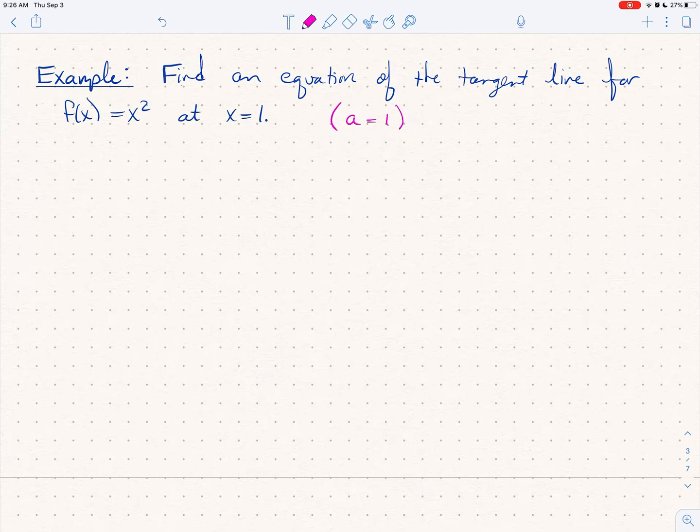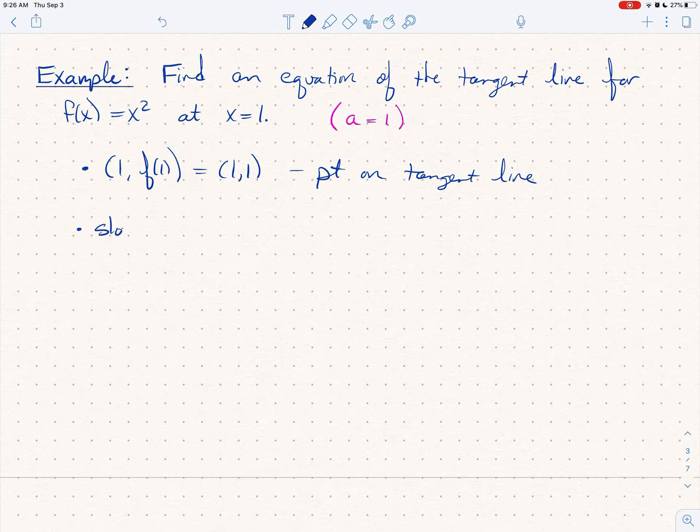And so we can go ahead and say one thing instantly. If we want to find the equation of a tangent line, we need a point on the line and we need the slope. And as we've said in the past, we've always got the point. The point here is 1 comma f of 1, which in this case is just 1, 1. So that's a point on our line. That's the point where the line and the function overlap. And so it all comes down to the slope.